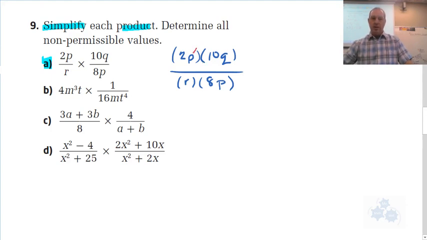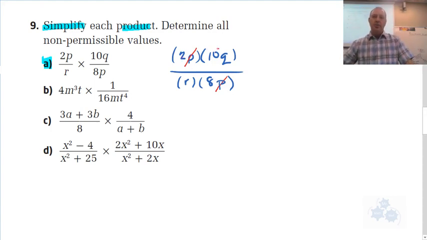I'm looking at a factor of p and a factor of p. Notice they're all multiplied, so they're all considered factors. That's why we can divide them out. If there was any plus in there, you can't take one of those little things and divide it out if it's part of a plus or a minus, right? So p and p can go.